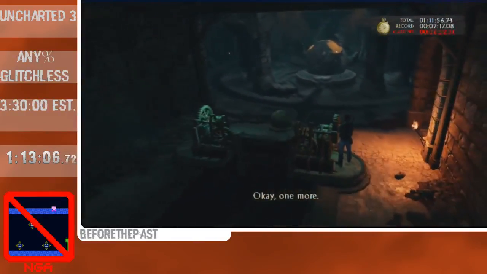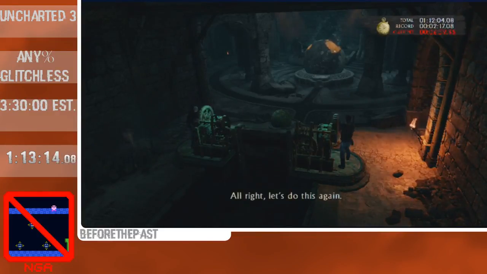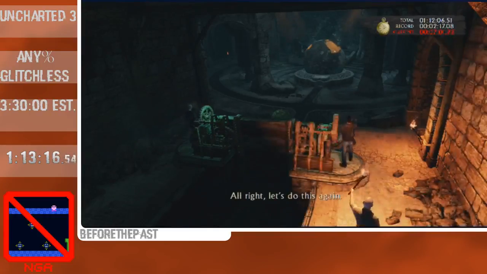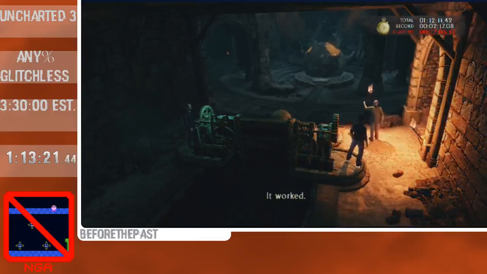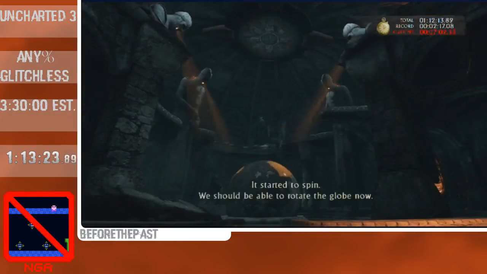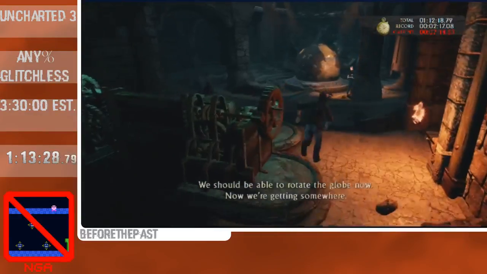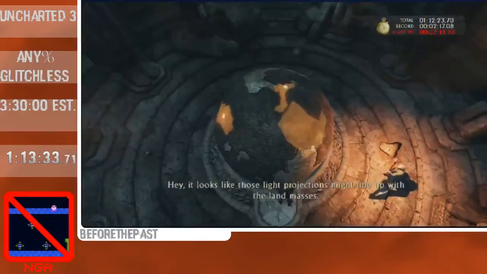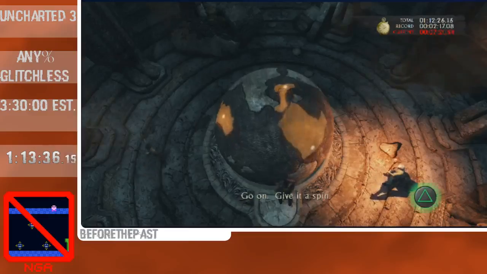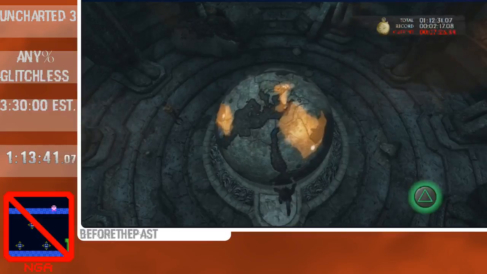Okay, one more. So I gotta wait for Cutter because he's slow. All right, let's do this again. Now I get to do a puzzle. It's actually really easy. It's one of these globes that spin on water. It's really cool actually. Rotate the globe now. Right now it doesn't look like a globe of the Earth, but it actually is. Light projections might line up with the land masses. So we're just gonna give it a spin. See, this is Africa right here. It's kind of weirdly shaped, but it is Africa and the Middle East.